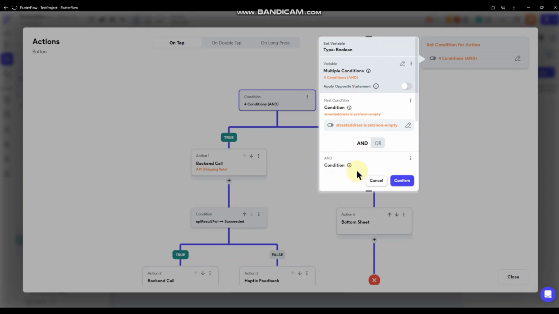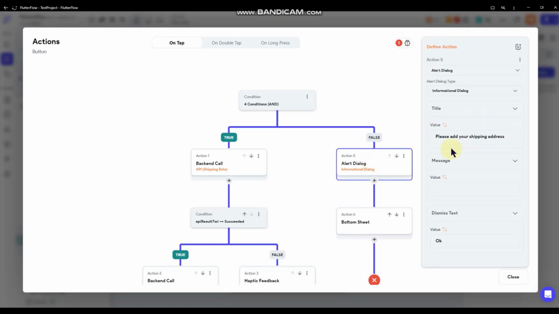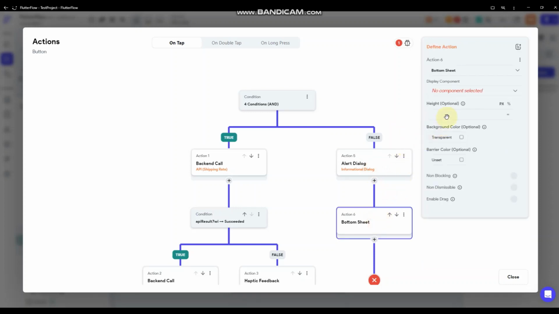Those 4 things have to be filled out in order for that API call to run, because that API call has to know what their shipping address is in order to calculate the rate. If the customer has not set these things or hasn't set all of them in their account, then they will be prompted with this alert dialog that will say, please add your shipping address. And well, I guess I didn't finish this out.